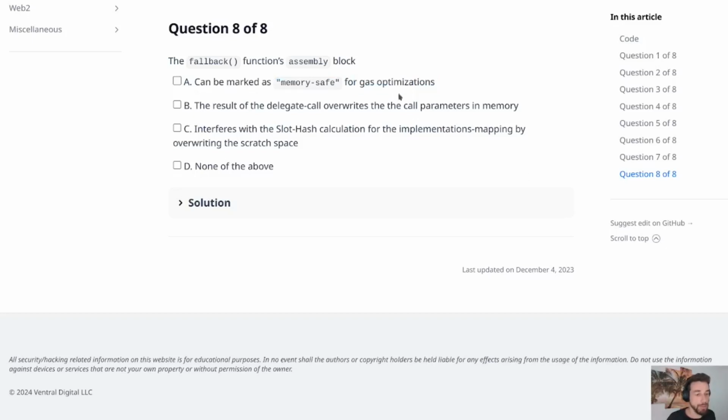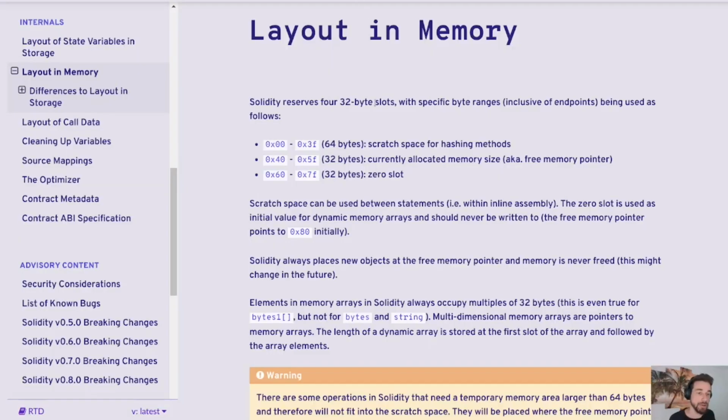So memory safe means that this assembly block respects Solidity's memory layout. If you Google Solidity memory layout, you will find a page which tells you that Solidity reserves the first 4 32-byte slots with these specific ranges, and it expects you to respect these. The first 2 32 bytes are used as scratch space for hashing methods.